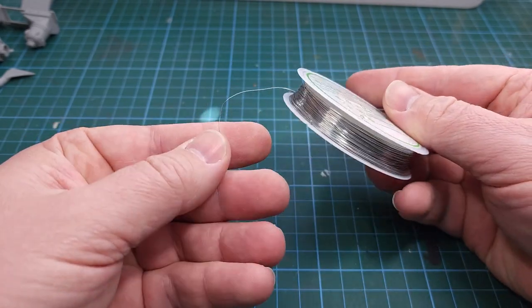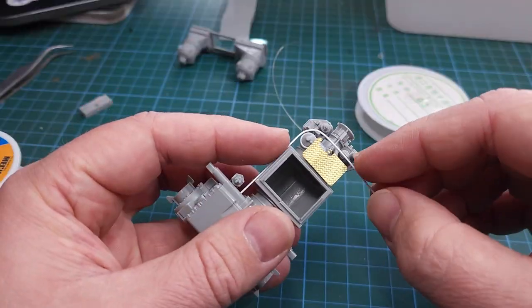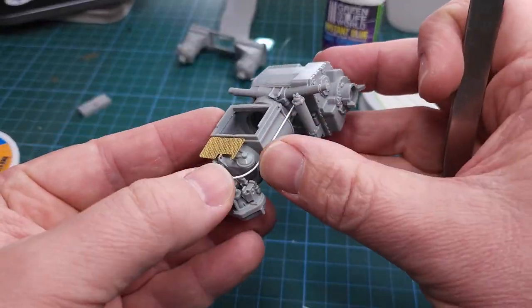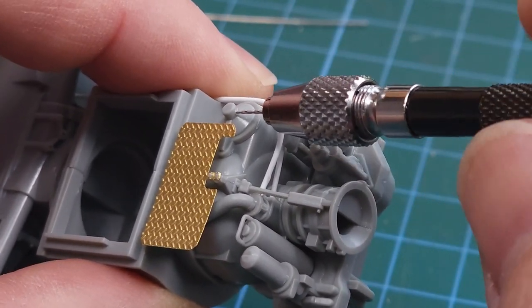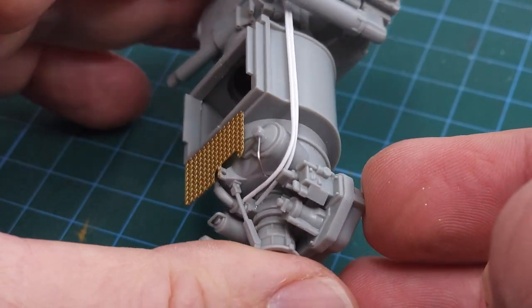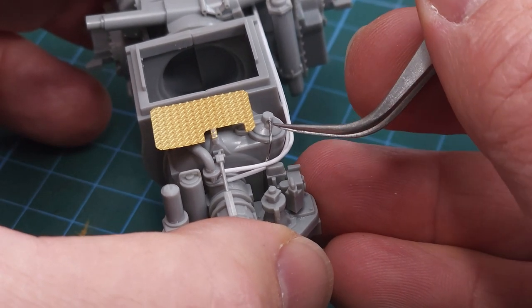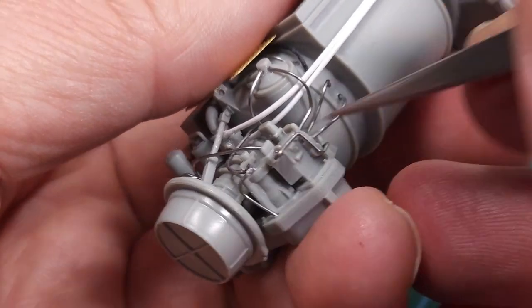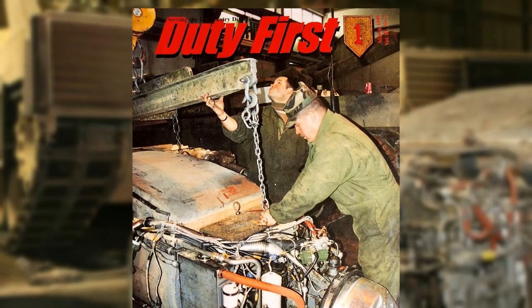To do this I'll be using some silver wire, 0.3 millimeter, as well as some lead wire. I also use some styrene rod for some of the cabling and wiring, and that's what I'm assembling on your screen. A tip I can give you is to always try and drill guide holes before trying to glue thin wire to engine parts. Super glue by itself has trouble sticking things to styrene, but with a small guide hole you will find this process becomes a lot easier.